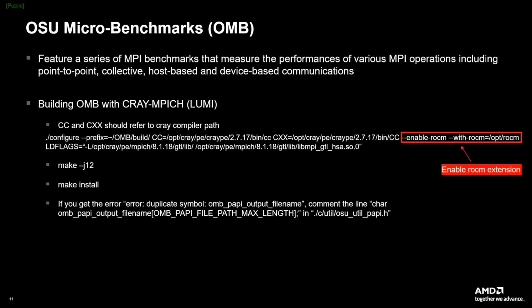For enabling testing with device communication, we need to add enable ROCm, and also add the path for ROCm. And for enabling GPU-aware communication, we also need to link it with GTL in Cray MPICH. And then we can compile it with make and make install.